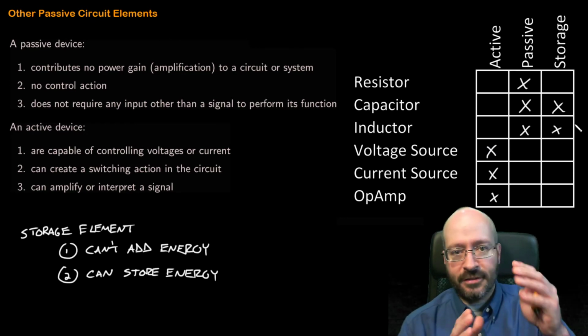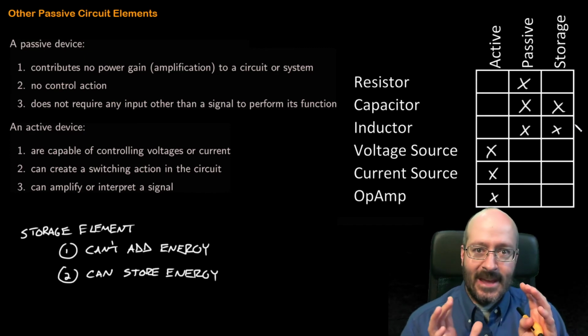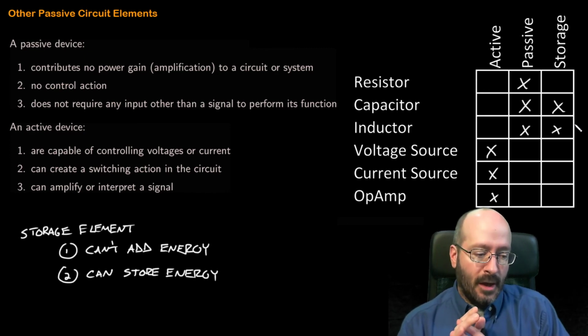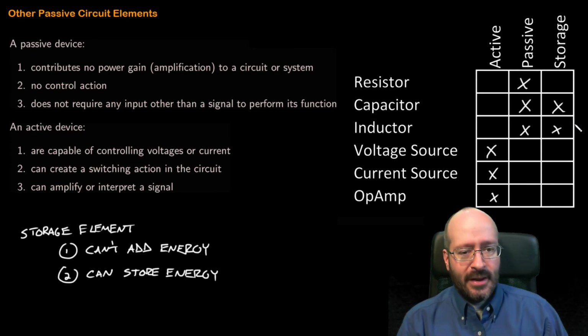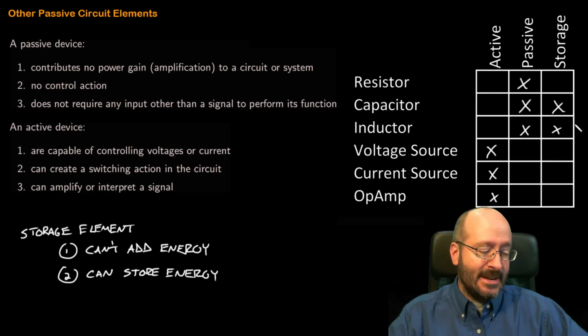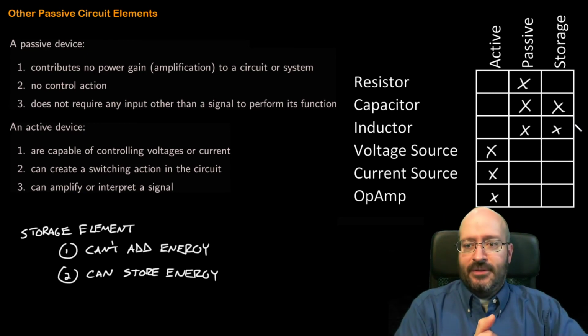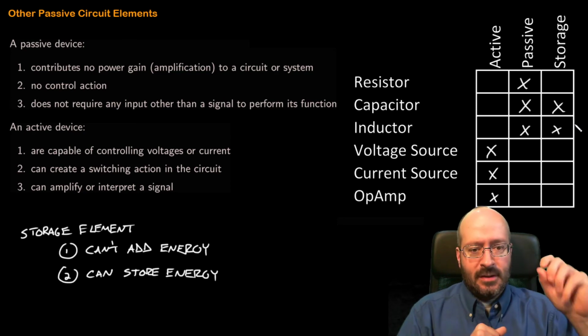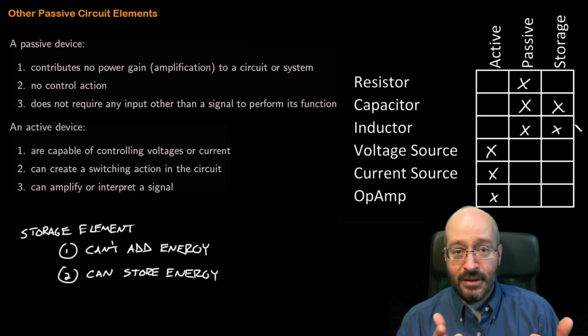The capacitor is going to store energy in an electric field, and the inductor is going to store energy in a magnetic field. So we can kind of break that down further. The resistor can't store energy. All it can do is turn it into heat and dissipate it into the atmosphere. Okay, so we're getting two new elements, capacitor and inductor. Those are going to be separate videos. I told you this one would be short.